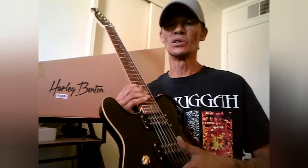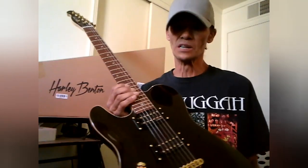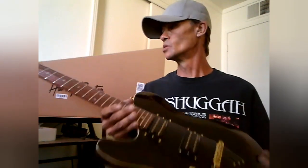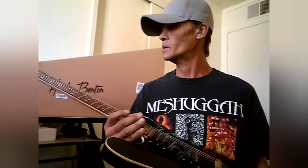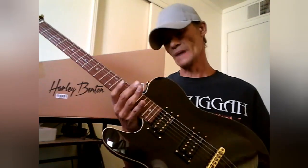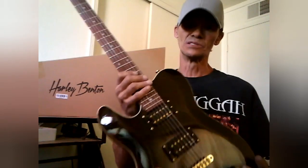I just recently put it to the test and drove it across state. Thing held up perfectly. Like I said, these things do have some weight to them. They're a pretty weighty guitar. But overall, I absolutely love it. It's my first Telecaster, and this thing is great.